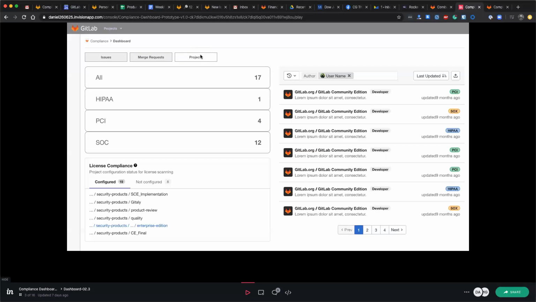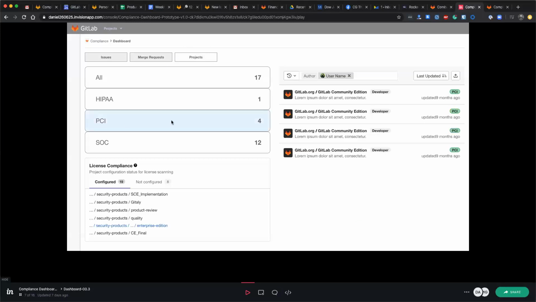A simple visual indicator for now as an MVC, I think, is valuable because it communicates to everyone, oh, this project is going to have a heightened sense of regulation behind it, and so it's not going to operate as other normal projects. But then we'll be able to filter by those. Same thing, if an auditor asks, okay, show me your projects that are PCI compliant, it's like, okay, here are these four. And then you can delve into those as granularly as necessary.